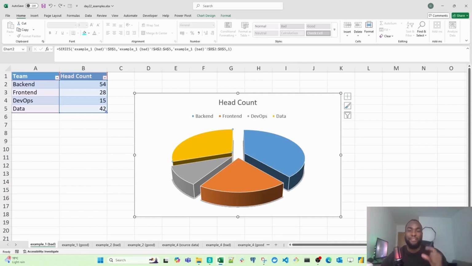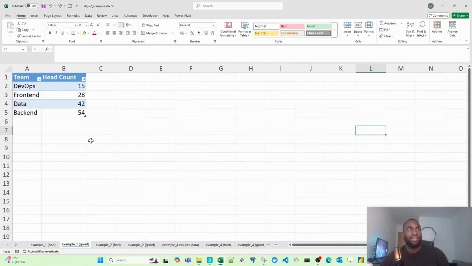So we need to make a visual that makes the insight obvious. And we do not want it hiding behind special effects. So let's create a visual that actually keeps the message clear and simple. So I'm on a new tab and we have the same data set here. What we're going to do is use a horizontal bar chart because that's going to make it easy to compare the different categories next to each other. And that's going to allow us to see which team is the biggest instantly.